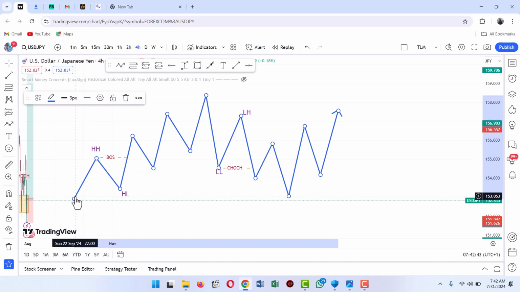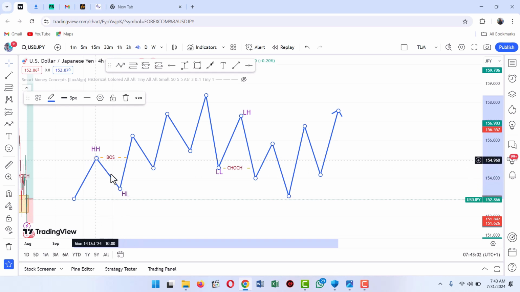For example, when the impulsive move is coming to get to a point and then starts reversing, at that point when you start reversing is what we can call a swing point. So on any chart, you can identify different swing points. You can identify swing highs and swing lows.